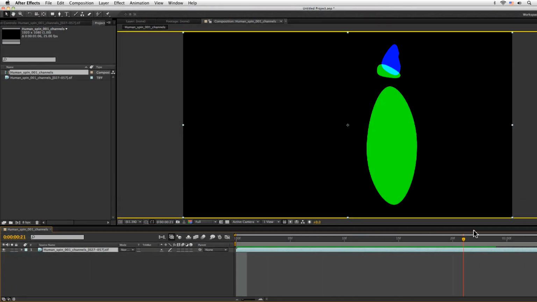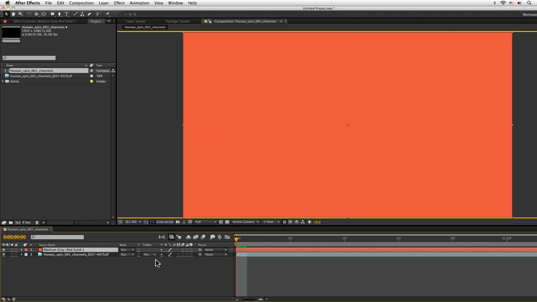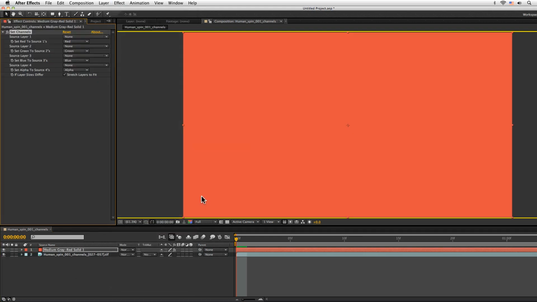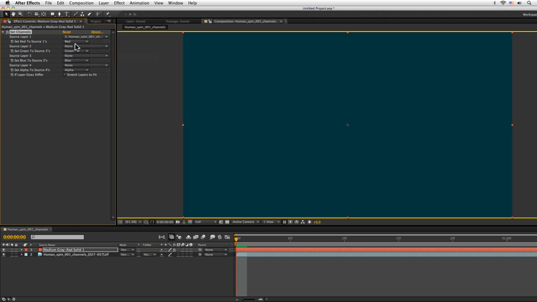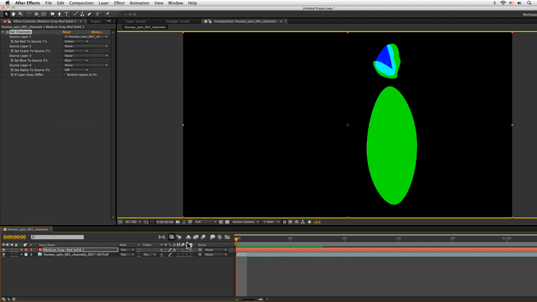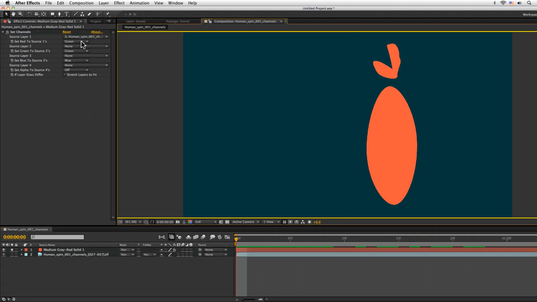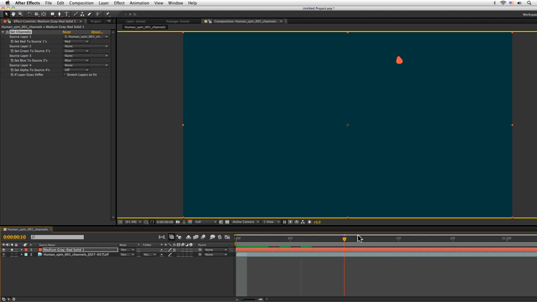But in the compositing app, you can then separate out these channels as you want to, just with one file here. So, for example, we can set the channels here to come for our human spin, and we can set the channels to the individual color channels as we had them.